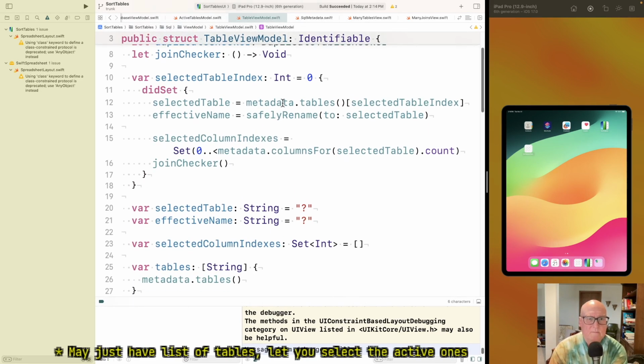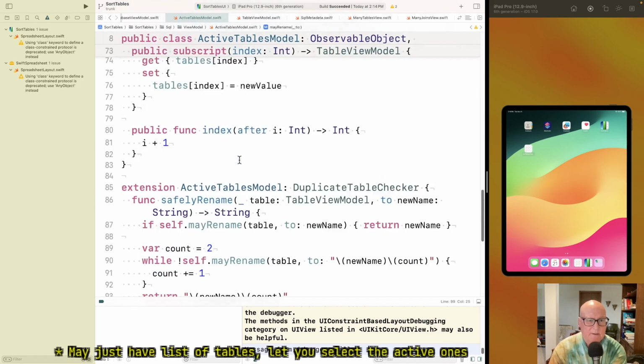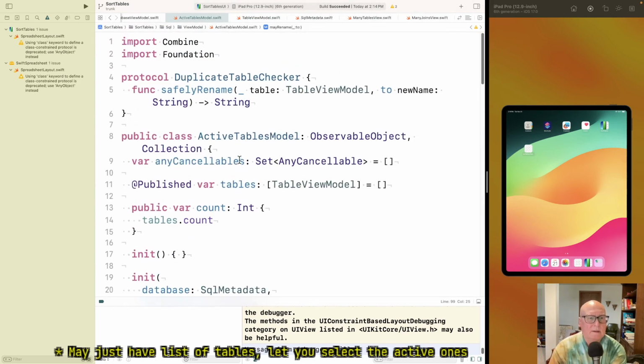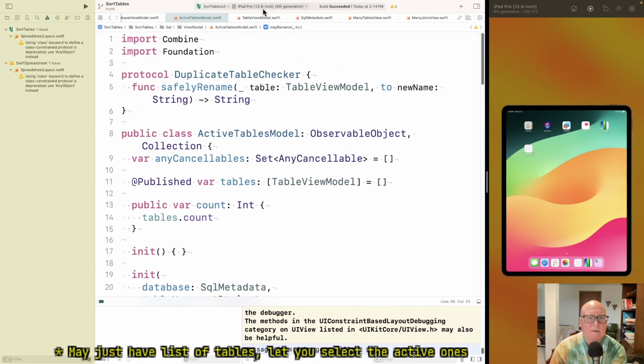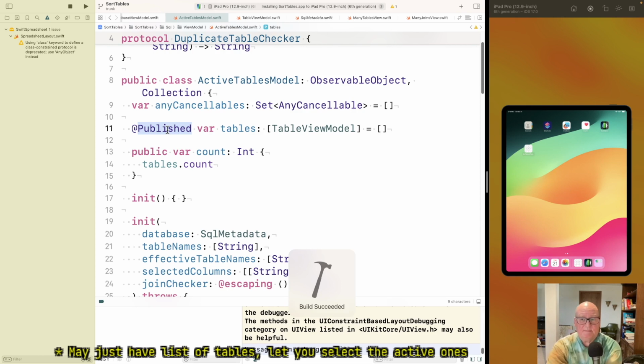Okay. And then we're trying to make active tables model use that. Now, should he be published? All right, let's see it.